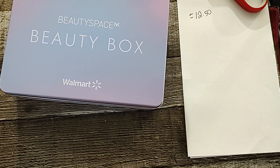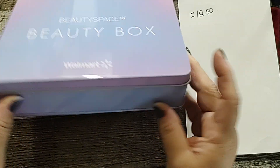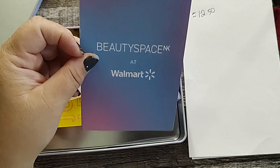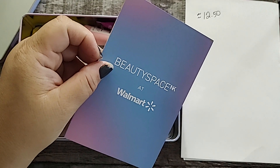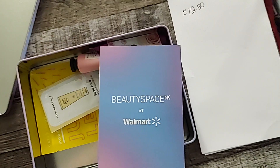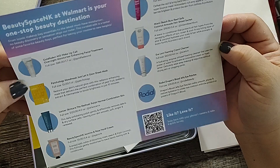Oh look, it is a fancy tin — that's cute! The box goes to the garbage, and we're going to see what happens. Okay, so we open this up and we've got our little Walmart insert. Let me make sure I'm in the frame of the phone — yes, I'm doing my phone. Sorry, the movement is a little off here because I have to get it to stay where it's supposed to be. There we go.